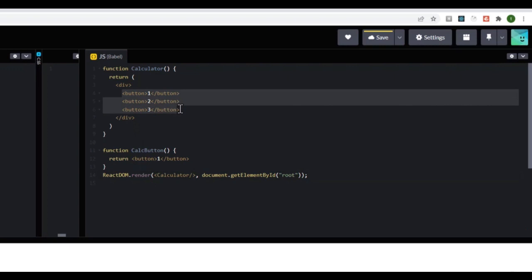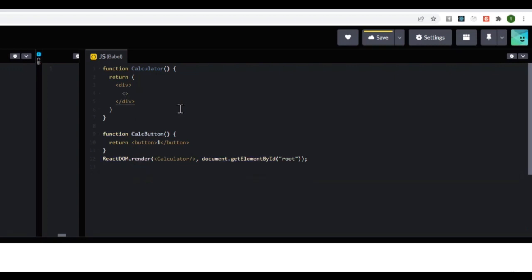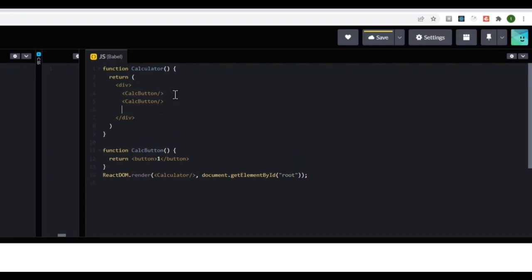And we're simply going to take our calculator button here and do calc button, which is the name of our function component that we've just made. And let's now do that 3 times. And in a moment we should get 3 number buttons appearing on the screen, exactly as we've done before. But it's not very useful, just hard coded with the value 1.